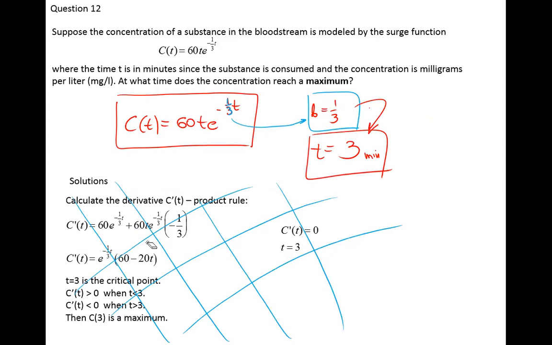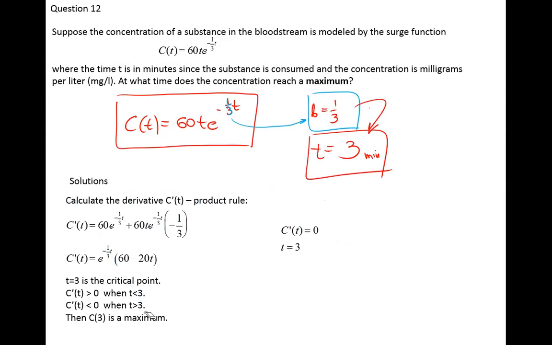And we can still go through the calculus. In order to maximize the function, I need to find the derivative. You can follow my product rule. Then I have to solve for t where the derivative is 0. Solving this equation, we know that e to the power of any number is never 0. That means only 60 minus 20t will give me the solution, and of course, t is 3.